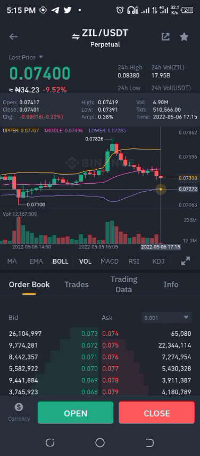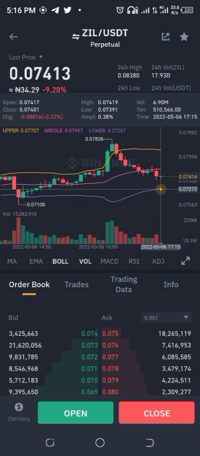Today I'll be showing you a unique feature on Binance that can actually help you minimize your risk and maximize your profit, so far you follow the rules. It is nothing else but hedge mode. There's a feature called hedge mode on Binance that can help you open both long and short positions while trading futures.